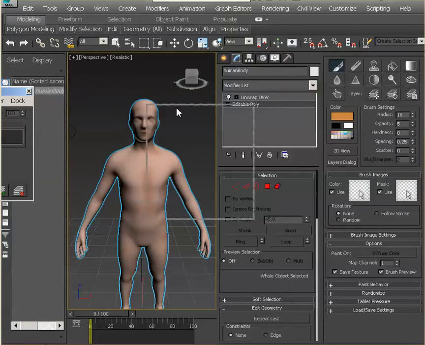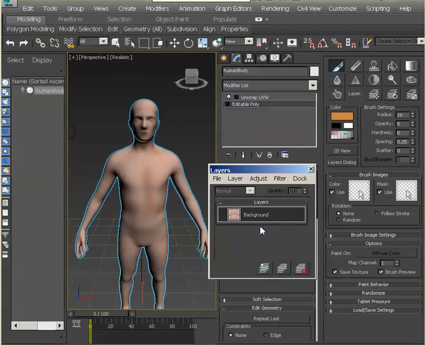You're going to see a little layer there that is kind of like Photoshop. It looks very much like it. You can duplicate, add a new layer, or delete a layer. If you want to leave the base color as the base color and not paint on it, like painting layers in Photoshop, you add a new layer and you paint the highlights. You could paint them here and leave the background as the base color, okay? That way you can make changes a little bit easier.